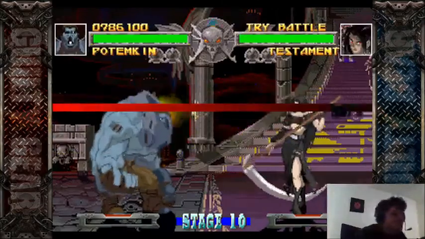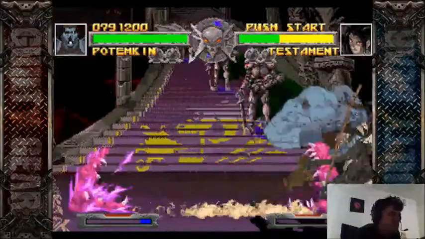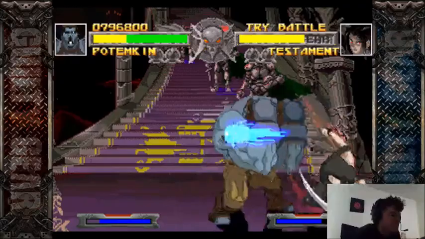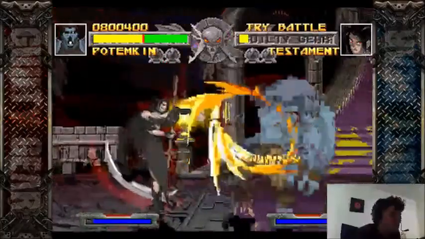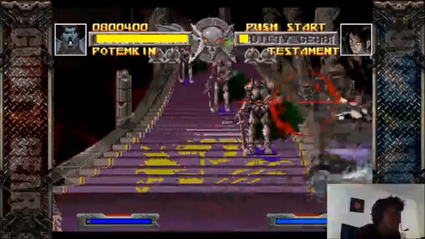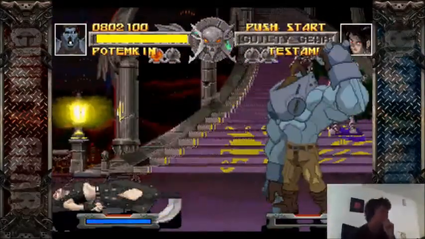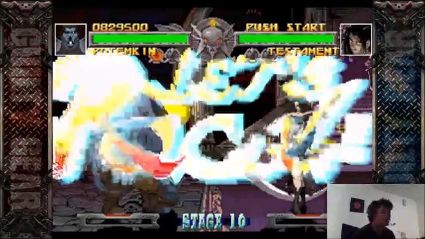Alright, let's damn this dude, who apparently goes by the name of Testament. Goodbye. Aw, I wonder. I'm finished with the spike. Yeah, that's fine too. That's fine as well. Yeah. Let's get this money. Dollar bills.